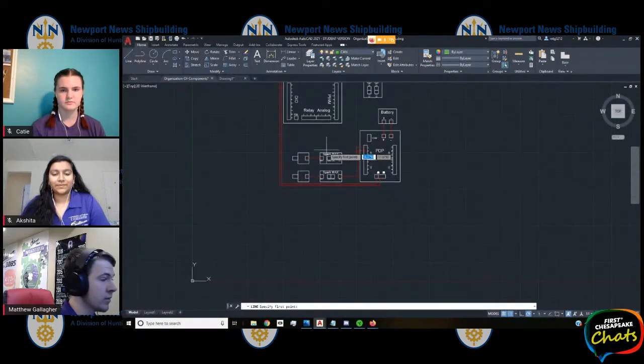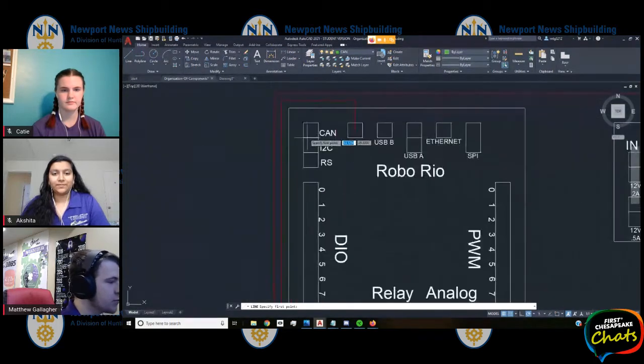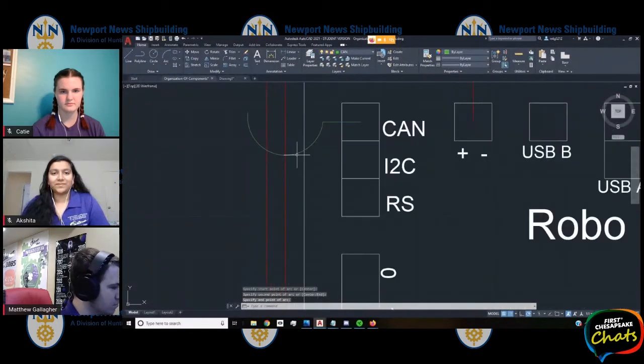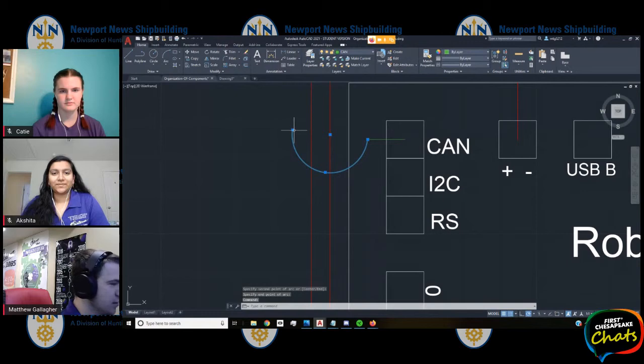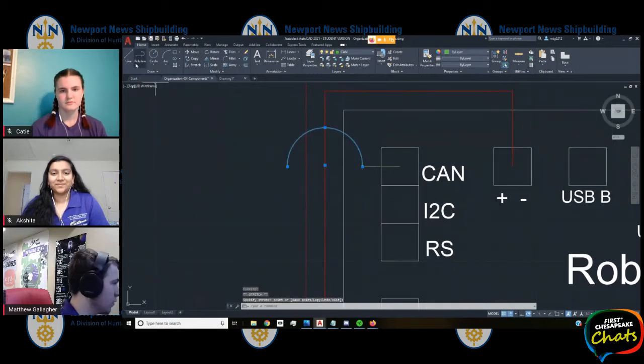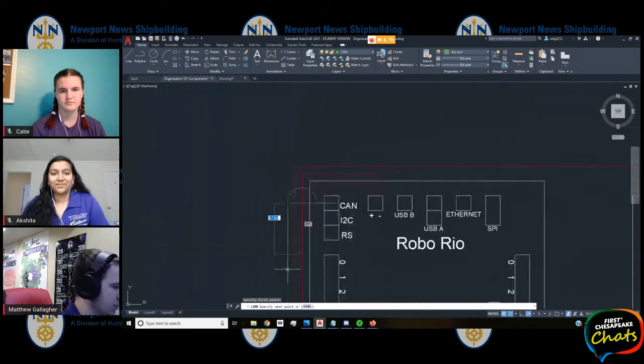And here we are going to learn about arguably one of the most frustrating features of AutoCAD. It's called the arc tool. Now, the arc tool is how we like to show connections moving over top of one another. You can kind of see that it's trying to get you to make a semicircle or somewhere in between, but it doesn't allow you to make the perfect 180. So to do that, we're going to move these base points around, trying to get them in a readable format. I like to have the arc on the top, again, just for visual reasons. It's all up to preference.